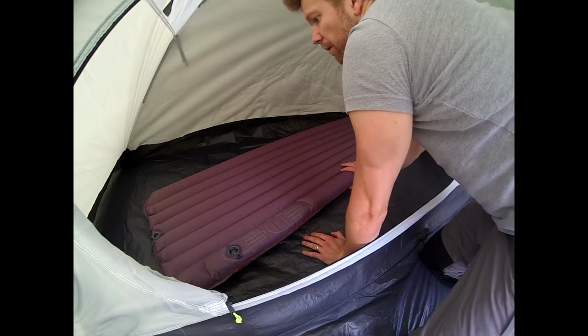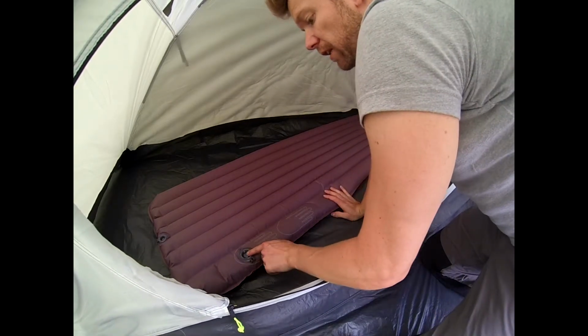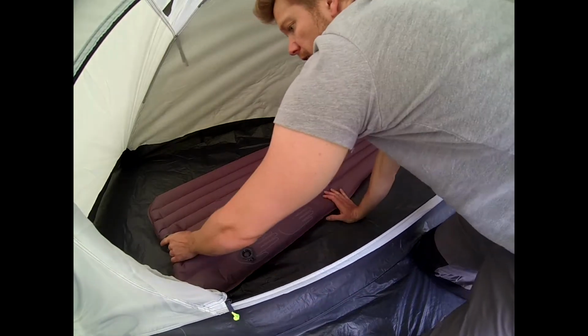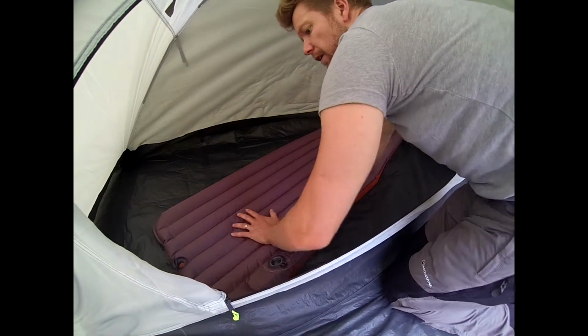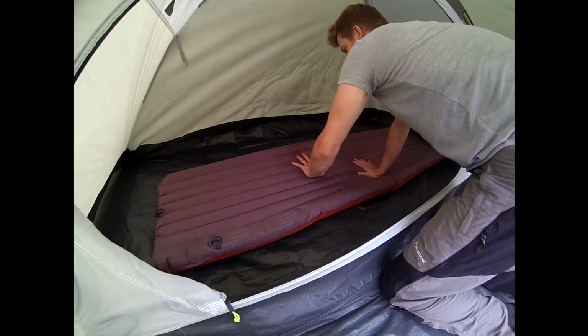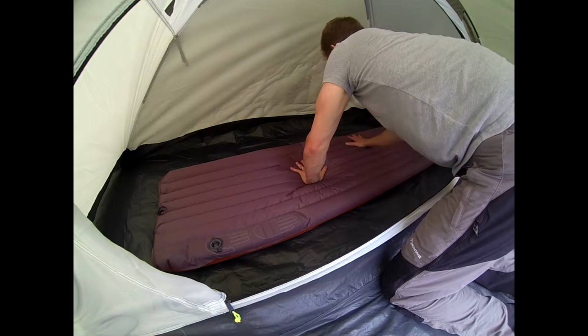Deflation is pretty much a reversal of the process really, so make sure that the inflating valve is closed. Open up the deflation valve. You can hopefully hear the air coming out of there already. Just gently work the air out itself.